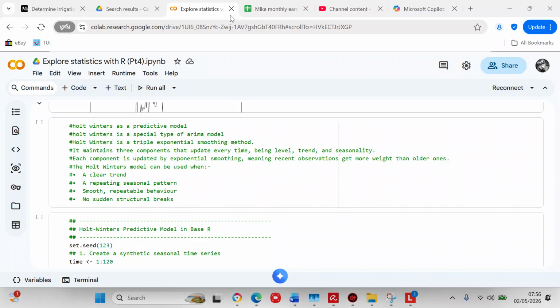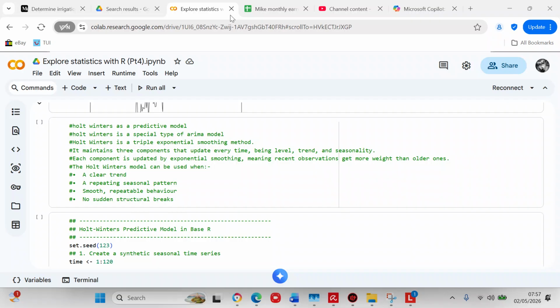So if you don't want to set up your PDQs, then the Holt Winters model might be a good model to use. But what I would suggest is if you have time series data and you want to make a prediction, you run it on the ARIMA model and the Holt Winters model, and you select the model that has the lowest error, the lowest RMSE, that's root mean squared error.